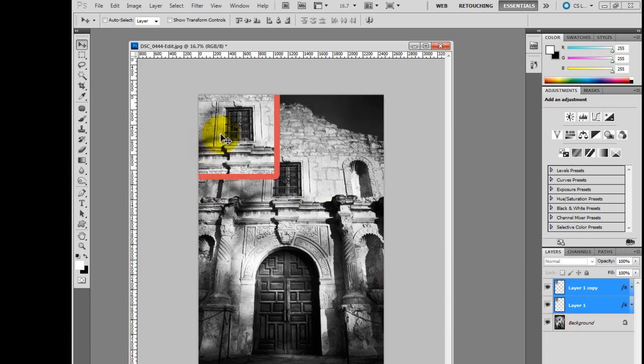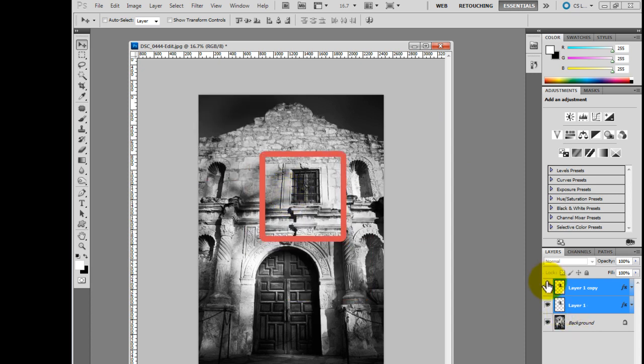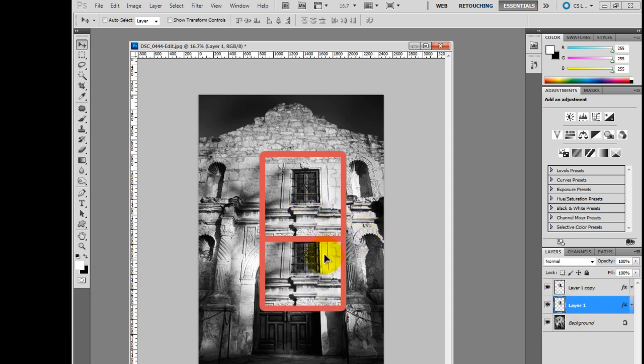So there we go. I don't know why it decided to put it up in the top right corner, but it did. You can see both of our layers are stacked right on top of each other. In fact, if I move one of them out of the way, you can see it was right there directly behind the other one. That is great for when you're lining up layers that are very similar to each other. I think that was introduced in CS4, and now it's a nice little shortcut right there on the move tool. So that's the beginning of the move tool.